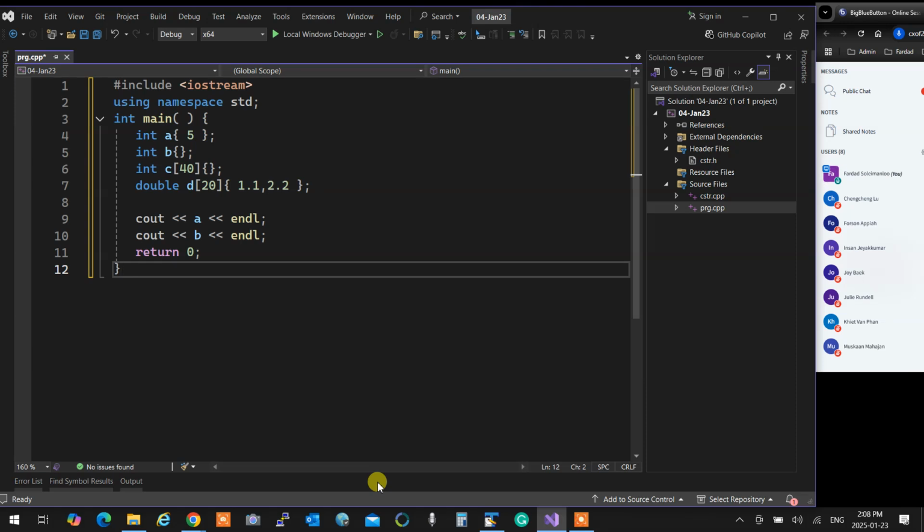You can put an assignment in front of it, or not put assignment in front. It doesn't make any difference. Anything can be initialized using curly brackets. If you want to set something to 0, open curly bracket, close curly bracket, let it be. It's going to set it to 0. If you want the default constructor to be called, same. If you want to set a value to it, you can just put the value inside that curly bracket.